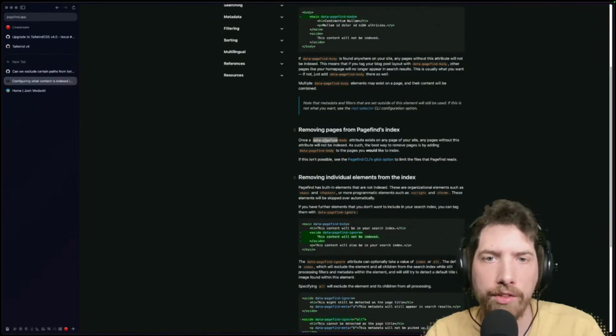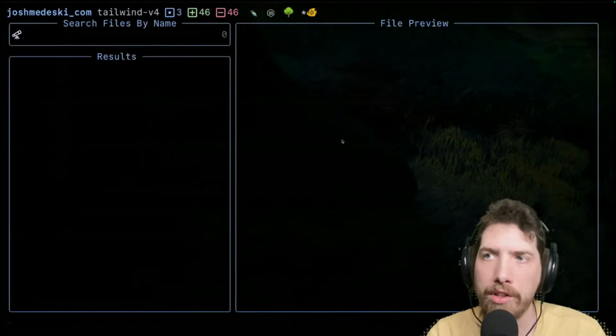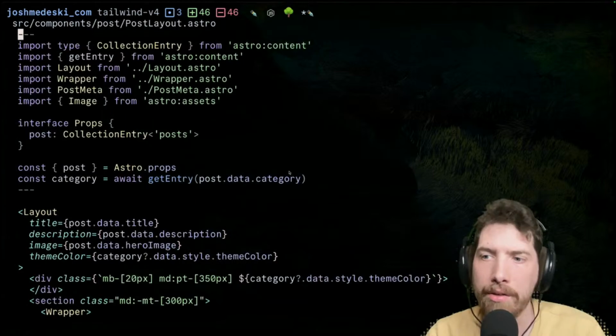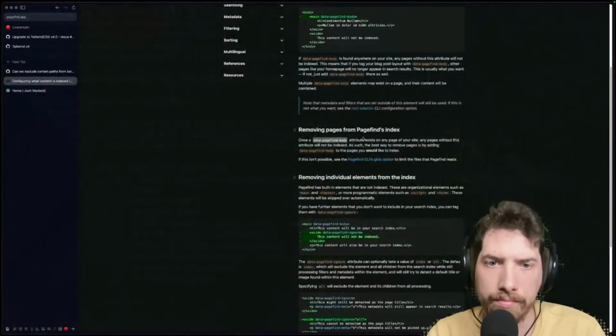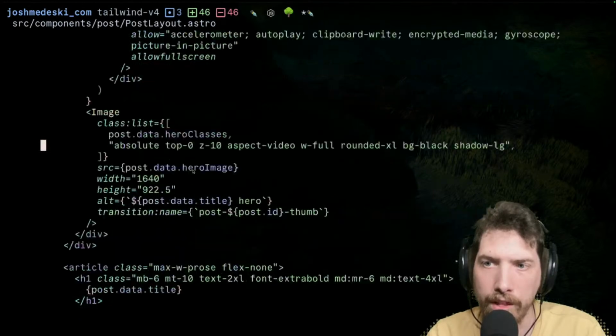Oh, that's awesome. This was a lot easier than I thought. So what we're going to do is the post layout. We're going to have the body needs to go on the whole thing, right? So that's the URL.